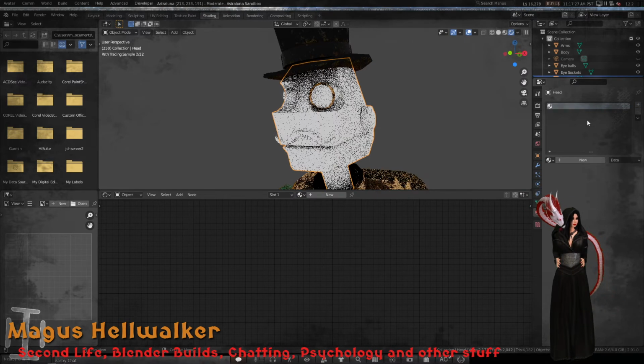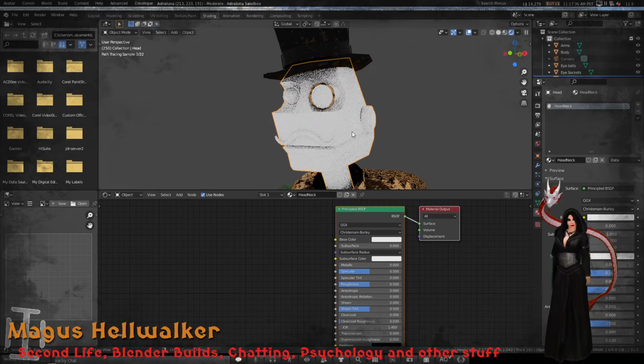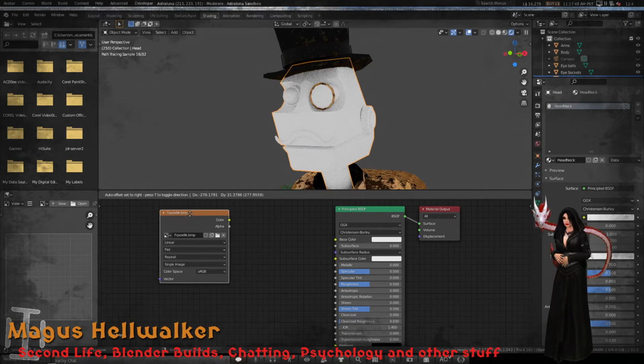Join those. We're going to add a new material slot, and I'm going to call this head, neck. Okay. I'm going to make his head a slightly lighter color. Let's mix it up a bit.